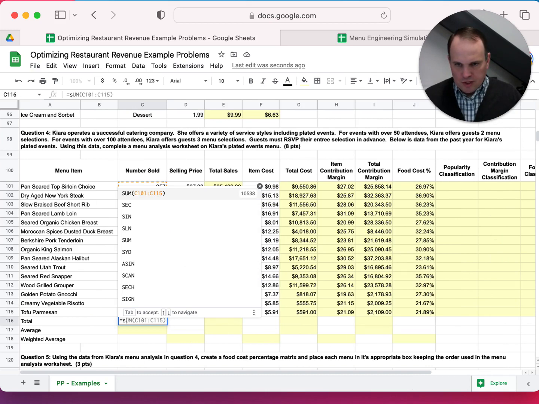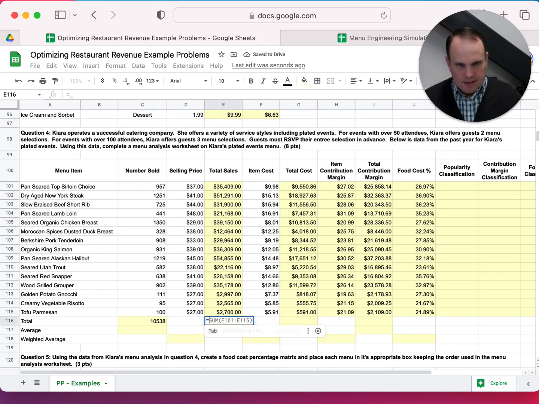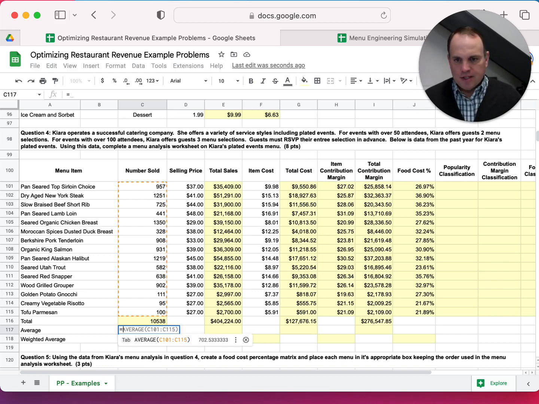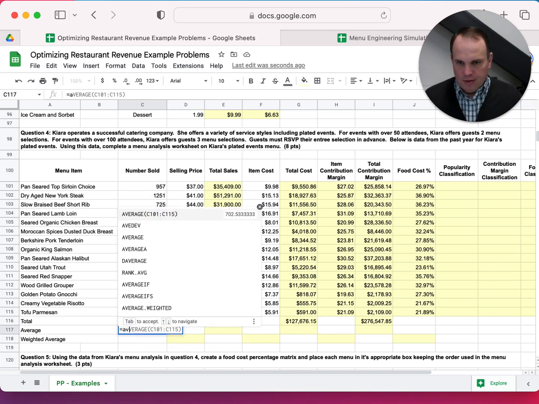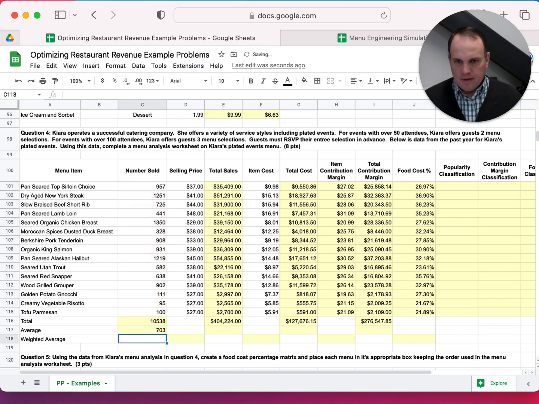So under total, we're just using the sum function. We can do the same thing in all these. And we could actually copy this on over. So there we have all of our totals. Now let's do our average. If it's just an average, not a weighted average, we can use the average function. So equals average. And it looks like it's already figuring out what we want to do. Let's go ahead and type it in. Okay, and let's copy that over here as well, these other 3 cells.